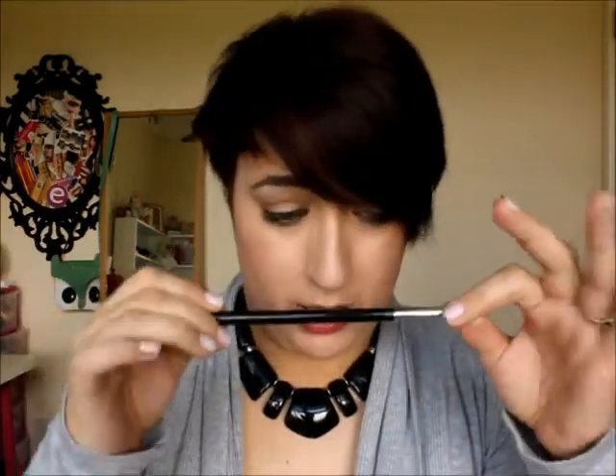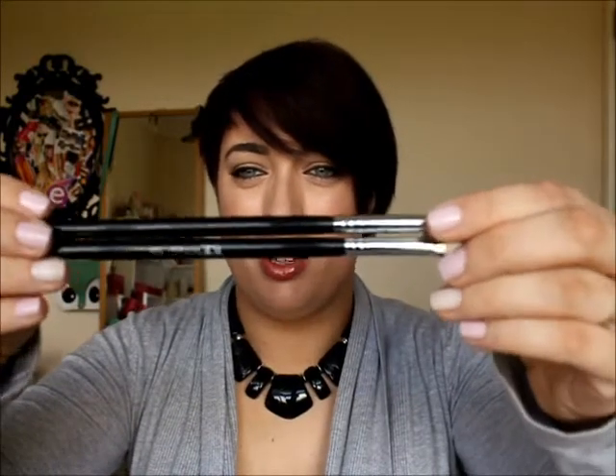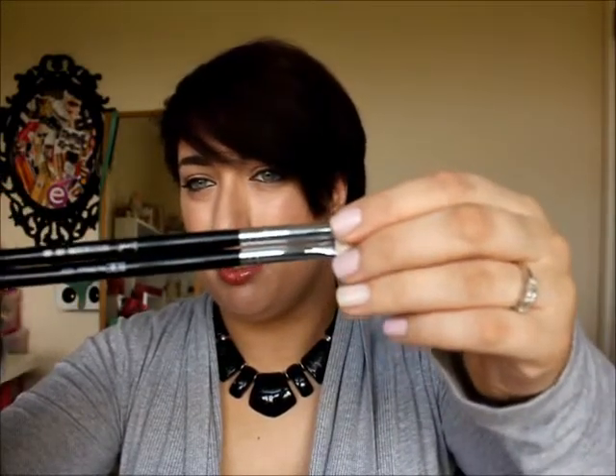The quality of these brushes is phenomenal. I bought this E24 originally hoping it would be quite similar to my Sigma E25, but it's even better than that. The Sigma one is slightly thicker. The quality of the handles and everything is very similar to Sigma — that same high gloss finish. They're good, sturdy, strong brushes and I'm really impressed with them. I absolutely love it and I really want to get some more of those.